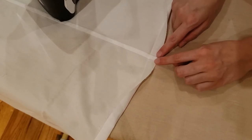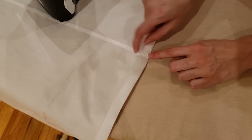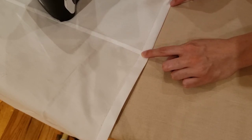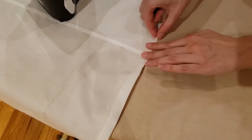Also note how when I fold up that 5/8 of an inch allowance, I'm matching up the side seam, so this isn't wonky, it's not tilted to one side or another, but it's lining up with the side seam. And then as I go around the very gentle curve on the hem of the chemise, I'm just easing with the heat of my iron to get it to smooth around that curve.